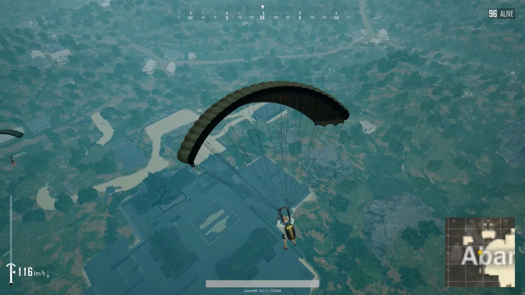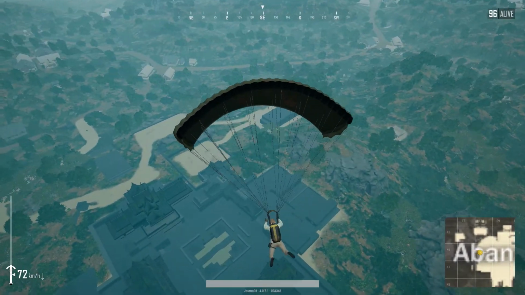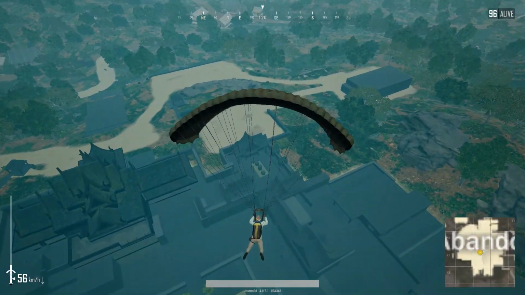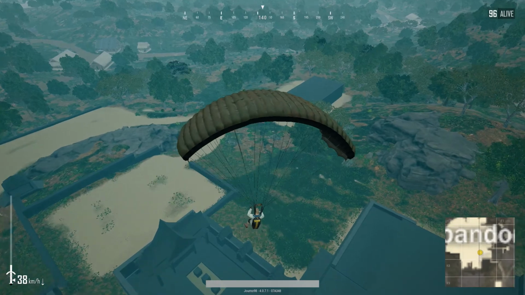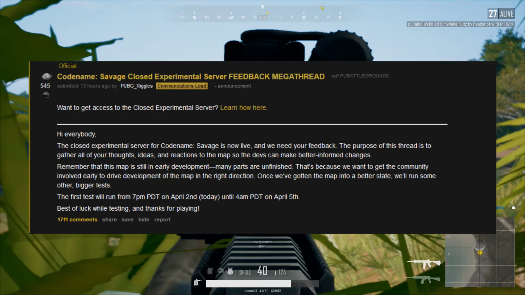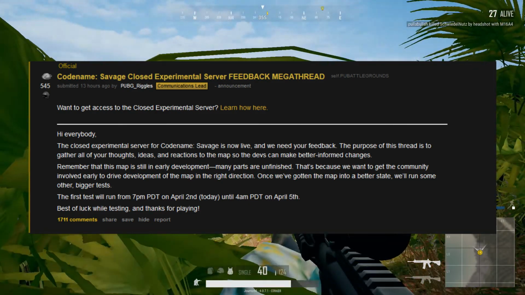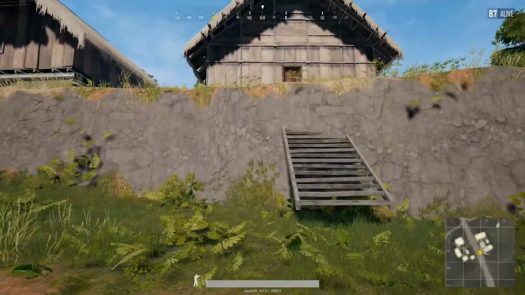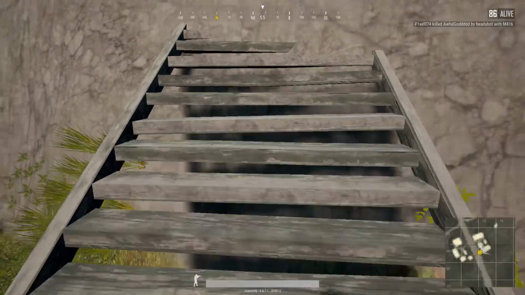One thing you'll notice when playing this map early on is that there are still a lot of untextured buildings around. Abandoned Resort, for example, is mostly untextured and looks kind of horrible right now. The team decided to release this map especially early so the community could be the driving force in its development. Many parts of the map are currently unfinished, some hilariously so.